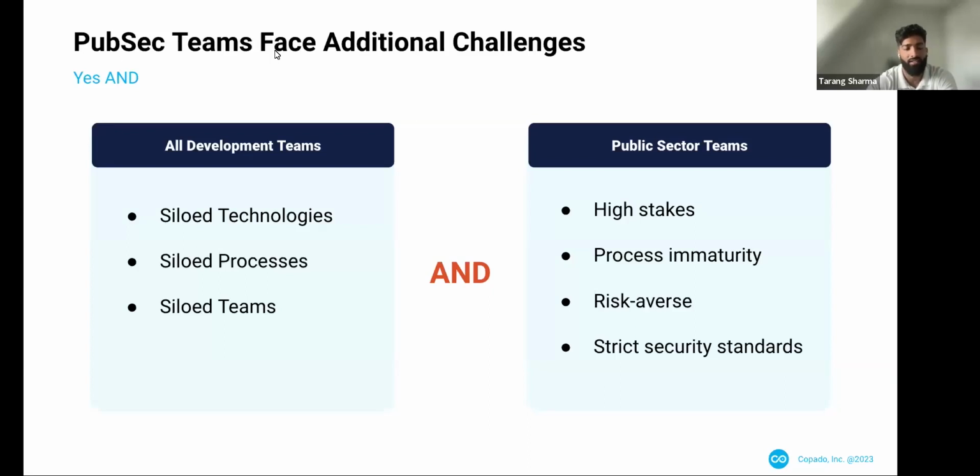So the next is process immaturity. And what this means is, well, the lack of a mature DevOps process poses risks that could result in downtime, right? And like I previously mentioned, it directly impacts end users, right? They might be unable to access essential documents like tax information during these downtimes.